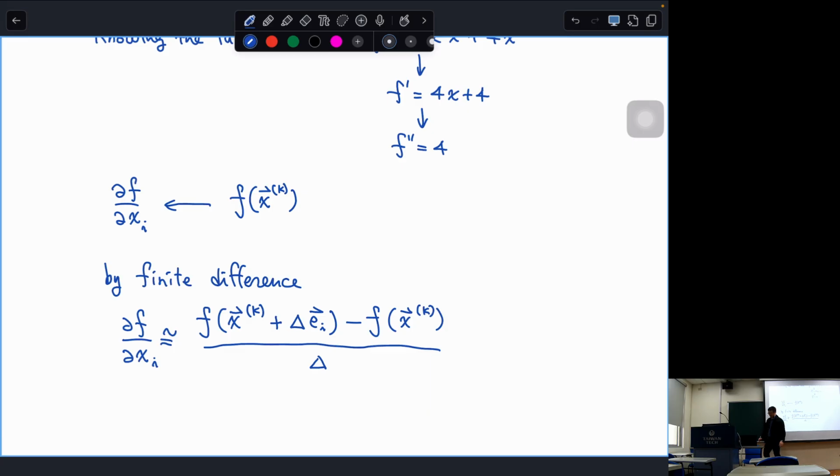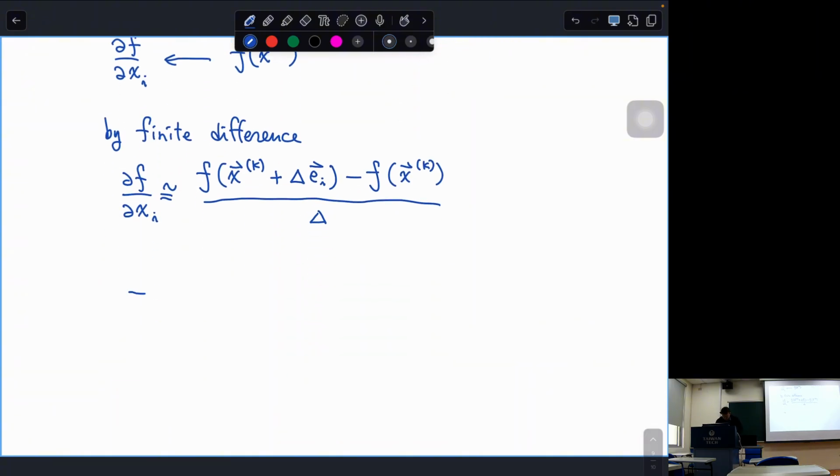Okay? So let me show you one example. Let's say your xk is a vector, for example, 2, 3, 4. Let's say it's a 3-dimensional problem, and you have specific function, right? And you want to know what would be the partial derivative with respect to xi. And let's say you want to study the partial derivative with respect to x2 at the current design.